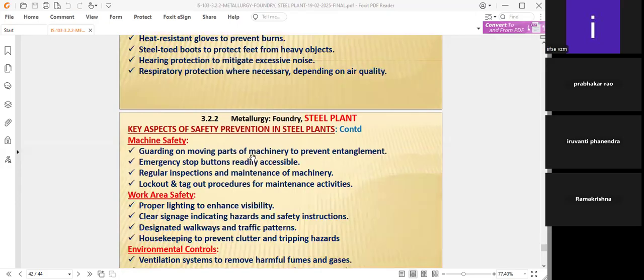Guarding of moving parts of machinery to prevent entanglement. Emergency stop buttons readily accessible. Regular inspection and maintenance of machinery. Lockout and tagout procedures for maintenance activities. These are the things to be taken care of. The guarding of all the movable parts, like pinch parts, where moving parts in the machinery are there, that should be guarded definitely.